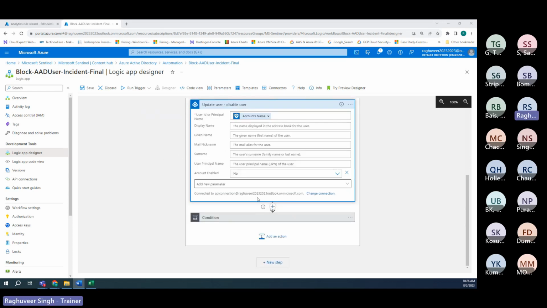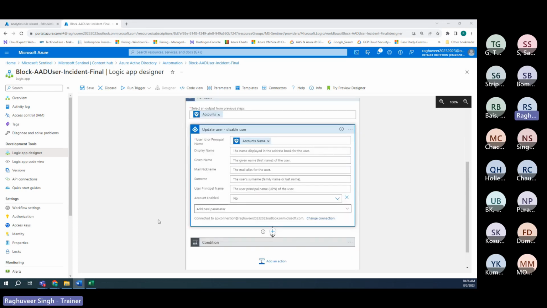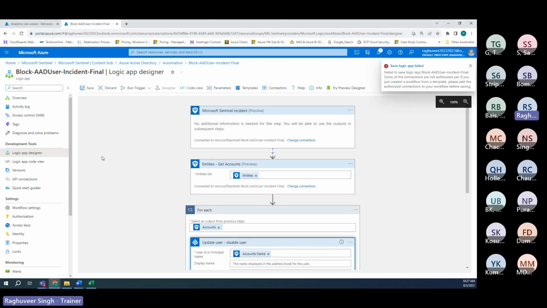Okay, it is connected. You can see here, it shows connected. That's it. Nothing else that I'm doing. The same steps you also did, and I'll save it.